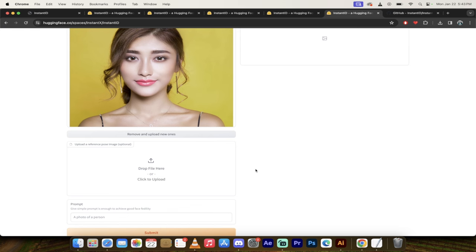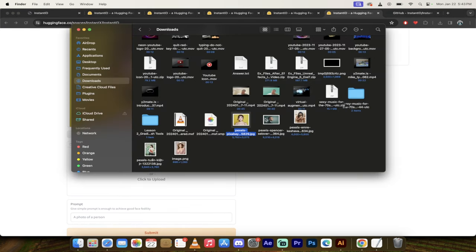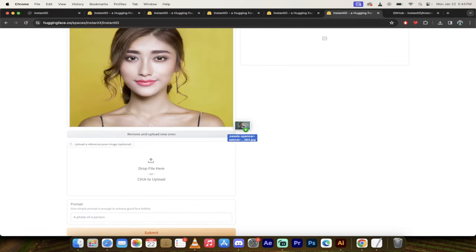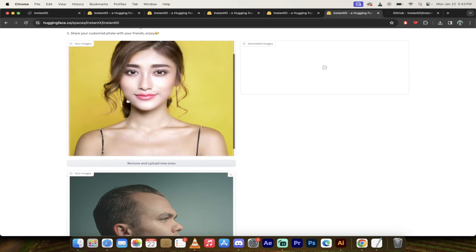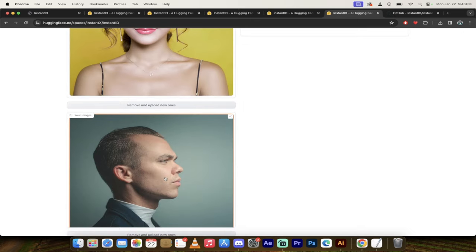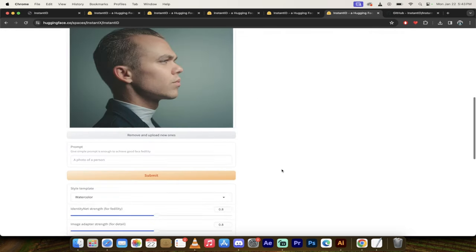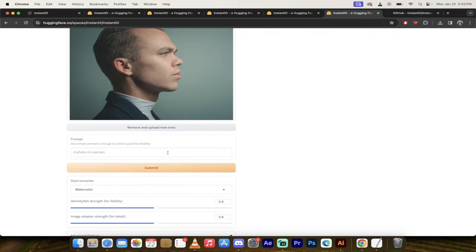Now we want a reference image, which is what we want their pose to look like. So in this case, I'm choosing a very deliberately different pose. So we've got her full on looking at camera, and then we've got this guy here looking completely away from the camera in profile. The next step, before we can go ahead and hit submit, if we just want to go with this, we can type in a prompt like attractive lady looking away, in profile. Let's do something like that. Attractive lady in profile. There we go.